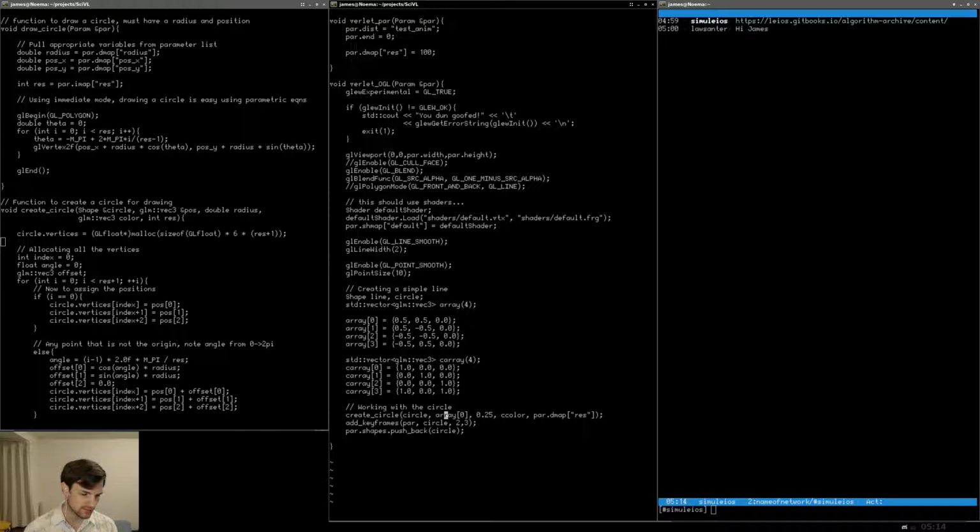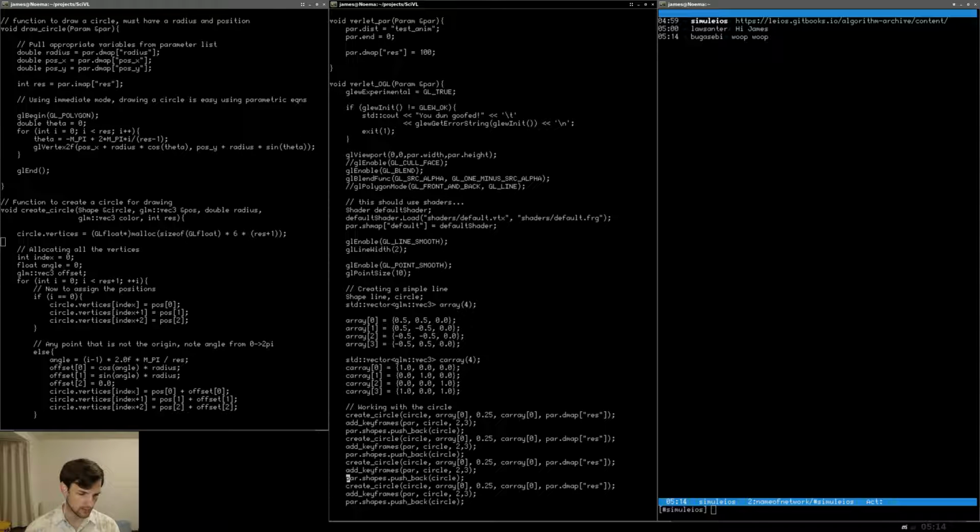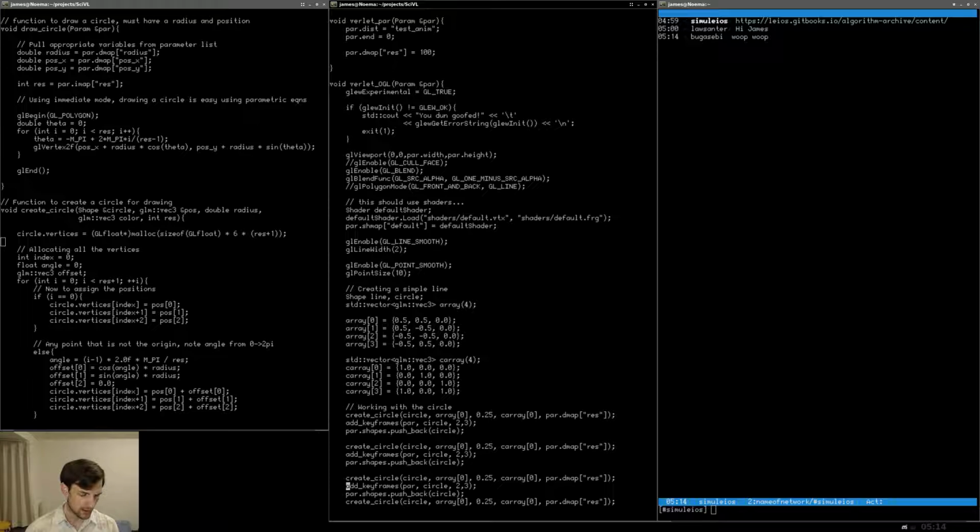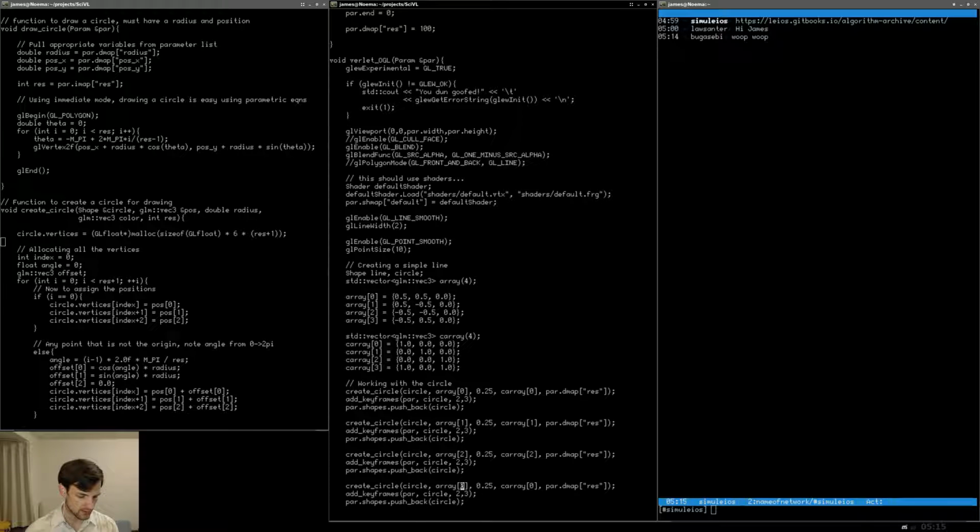Let's go ahead and set this up. So it should be C array of 0. And this, I think, should do it. So let's go ahead and yank 3 yank. Let's paste it down here, here, and there. Okay. So this will create all different circles, but they're all going to be of the same type. So what I want to do then is change this to 1, 2, 3. So let's go here and let's do R1. Change this to 1 here. Hey Bugsby, what's up? Go down here, change this to a 2. And change that to 2. And then go down here and change this to a 3.